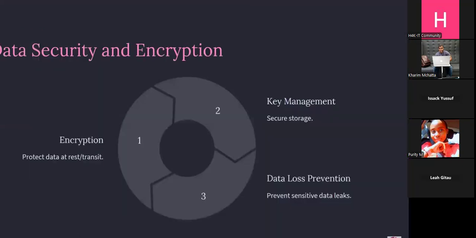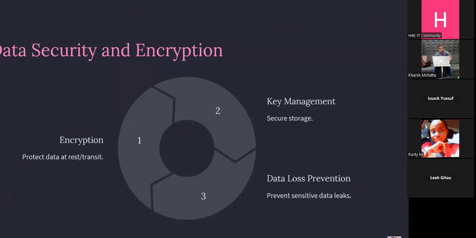And then there's data security and encryption. This is why I said earlier, you encrypt all the data, whether in transit or at rest. You need to ensure it is encrypted. And also key management. This is where passkeys and binary codes come into play, particular keys for your cloud environment. They are secure and placed somewhere only maybe one or two people have access to them, not everybody, just a couple of people. And then ensure that there's no data being leaked or any sort of data leakage within your cloud environment. This is where data loss prevention comes into play.